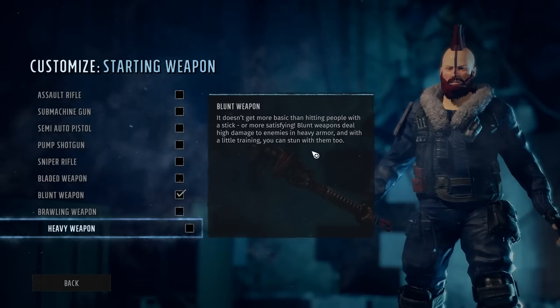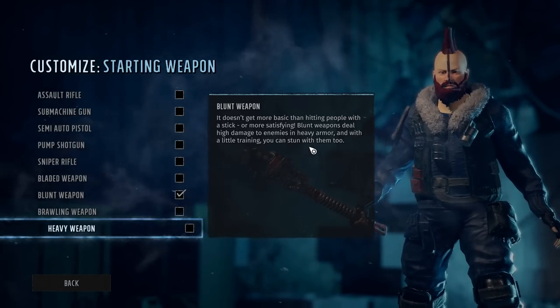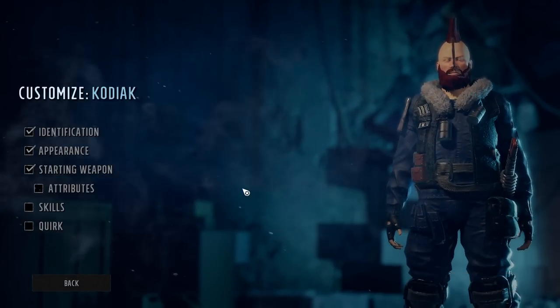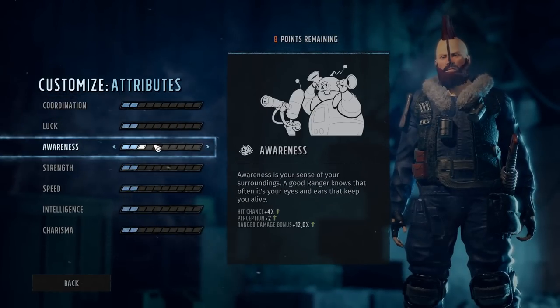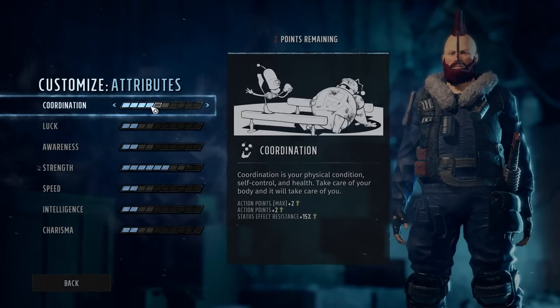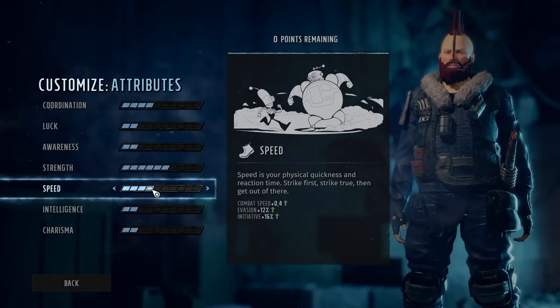High damage to enemies, heavy armor, and with little training you can stun with them too. I like that. Let's go. Again, starting weapon doesn't matter. We have a good set of weapons there already. And then there was something like strength 6, coordination 4, speed 4.